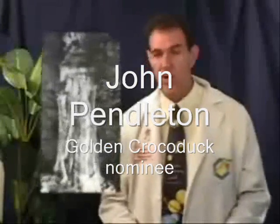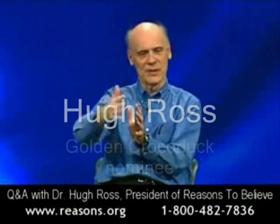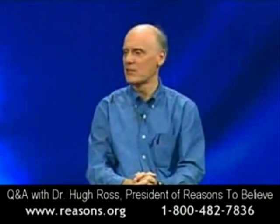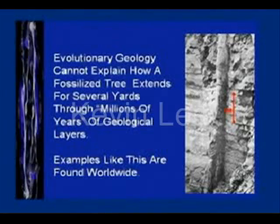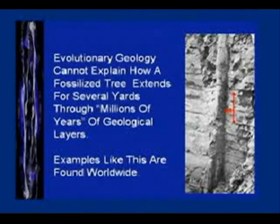One thing that's been a real problem to evolutionists are what are called polystrate tree trunks — like this one, which is going through a large vein of coal. How can all that vegetable material be laid down there and yet this tree trunk is going through it? Well, this has never been a problem for geologists, but do go on. You see all these sedimentary layers, but jutting through them are these fossilized trees. The evolutionists would look at all the layers of strata in this picture and say, 'oh yeah, billions of years or millions of years of strata.'